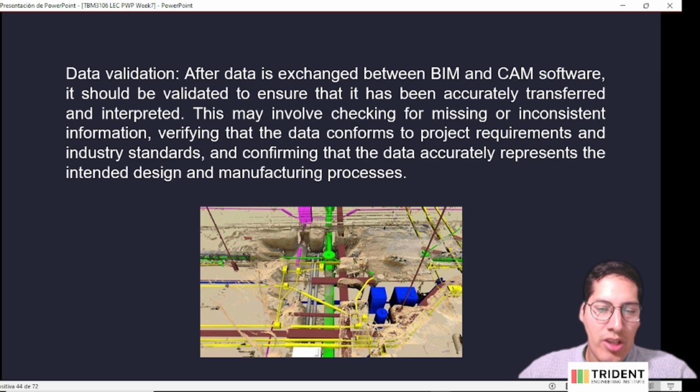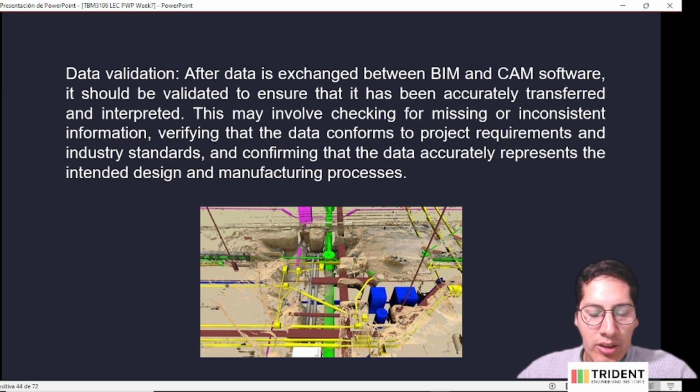We need to check for missing or inconsistent information also, and verify that the data conforms to the project requirements and industry standards. By confirming that the data is accurate and represents the intended design, we can analyze the manufacturing process or any detail on the project.